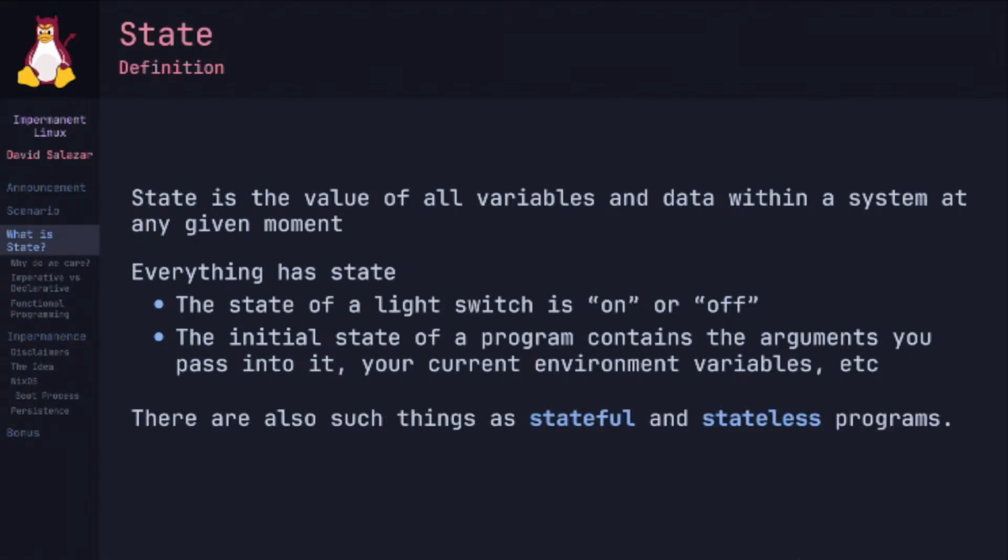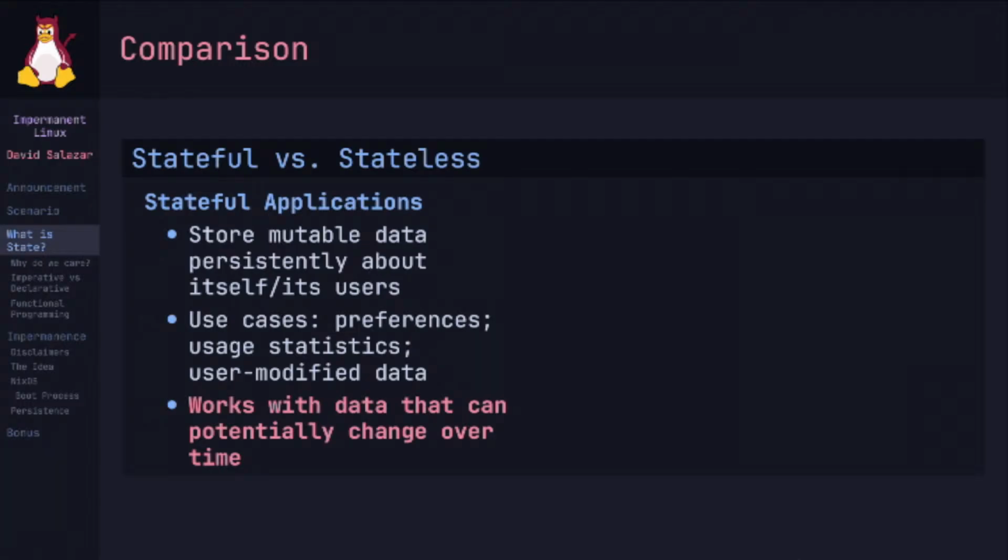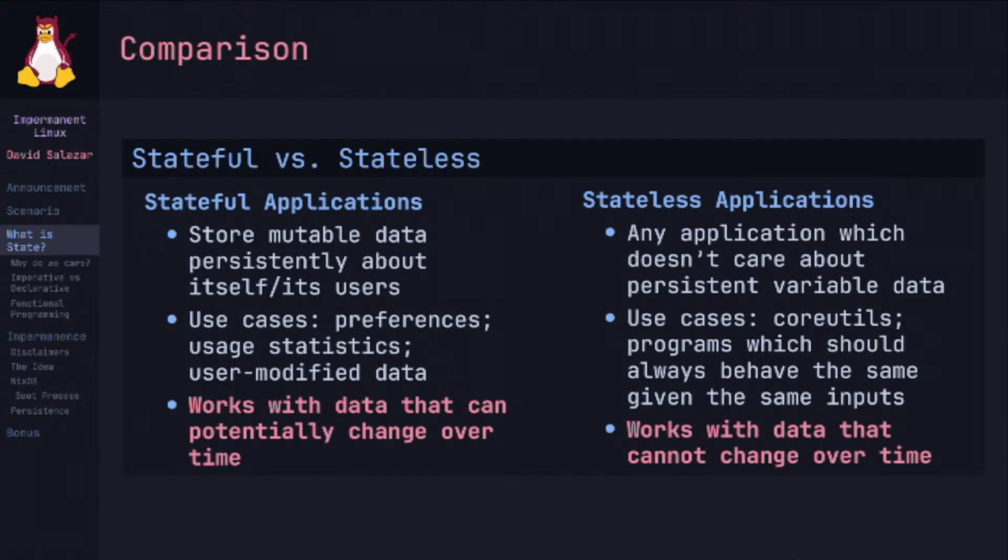There are also things such as stateful and stateless programs, and this is a much better definition in terms of what actually has to deal with state that may or may not change. A stateful program is going to store mutable data persistently, where a stateless program will not. A use case for stateful programs are things which will modify data that will be changed.